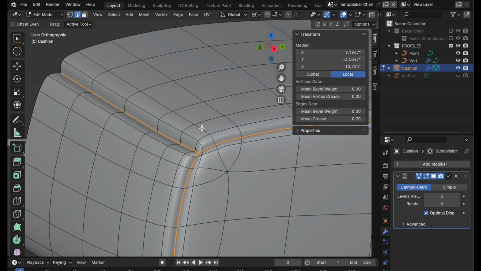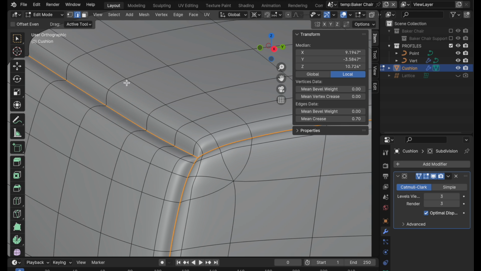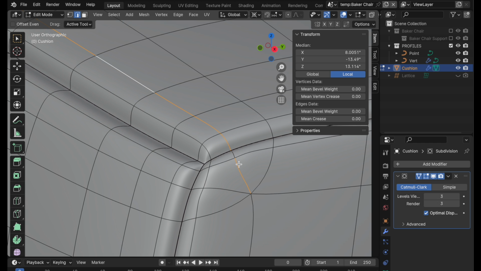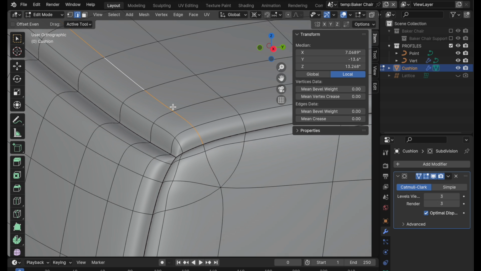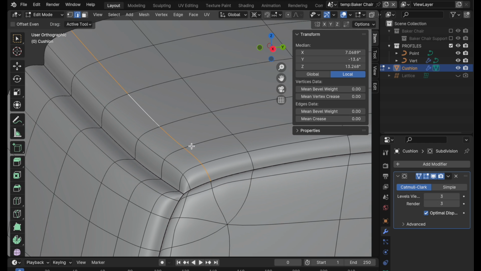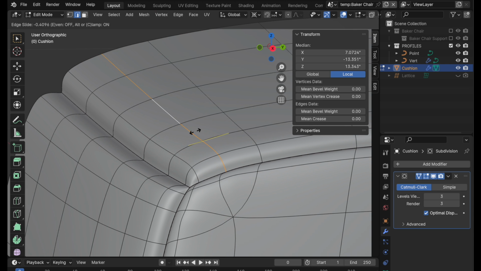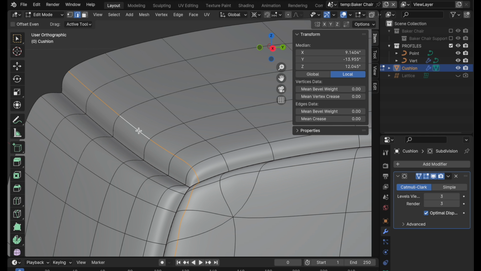So I think what I would like to do is take this loop, and in fact, I'm going to hold the Shift key and deselect these, and I'm going to slide these back just a little bit. This is very common. You'll end up doing this forming work, GG, and we'll pull that back a little bit. We can do the same thing here, hold the Shift key, GG, we'll sort of pull that back, and then we'll do the same thing here.